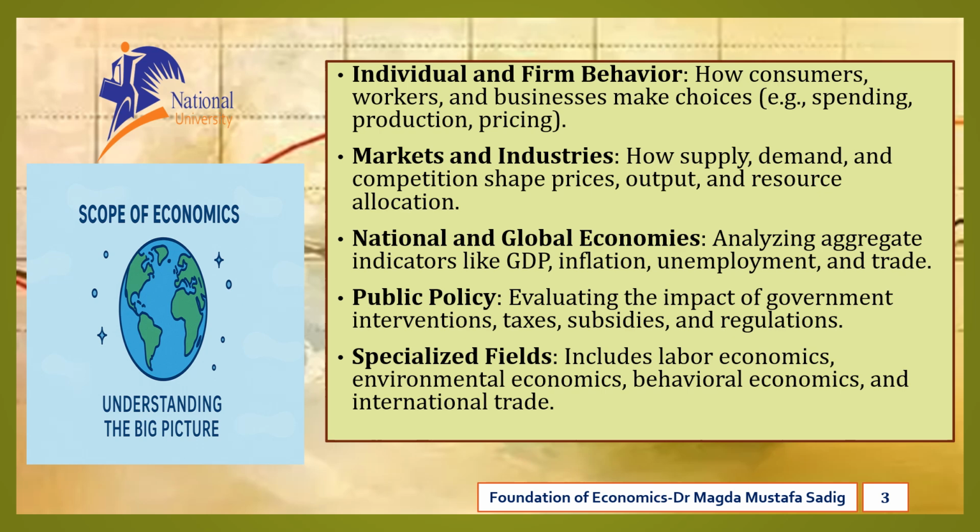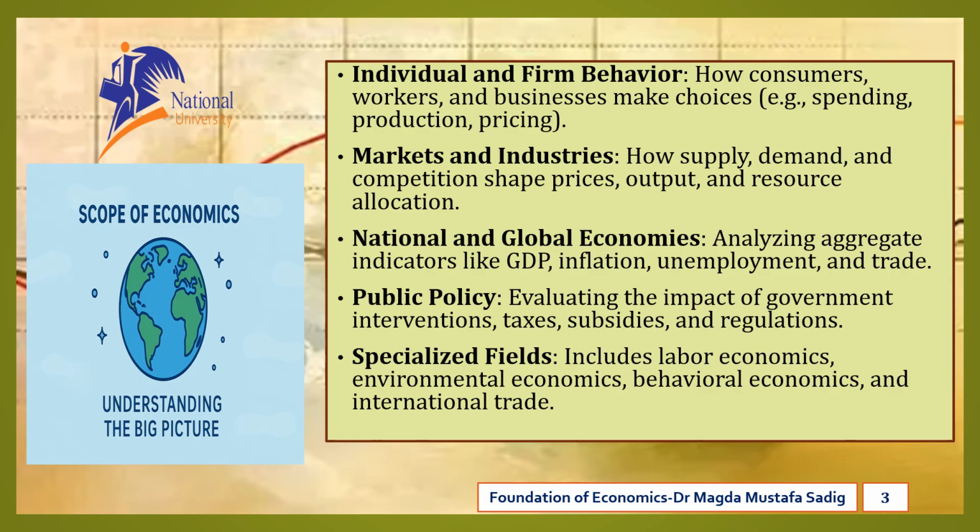How things get priced. Markets are like big trading places where buyers and sellers meet. Think of a farmer's market or an online store. Prices, amounts made, and resources used depend on how much people want something, demand, and how much is available, supply. So if lots of people want apples, this means high demand for apples, but there aren't many, which means low supply of apples. Therefore, the prices go up. If a store has too many apples, high supply, but no one wants them, low demand, the price drops down.